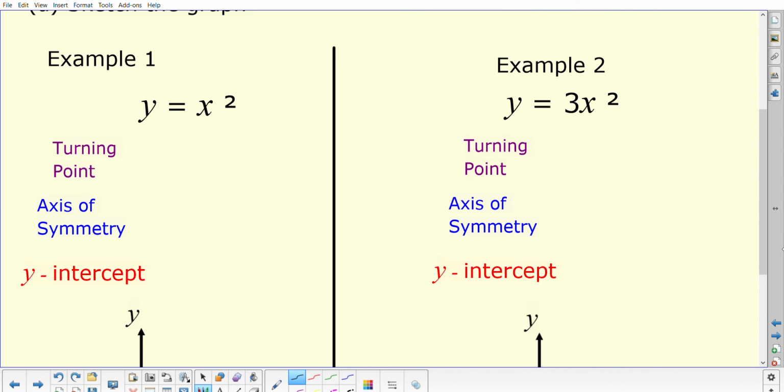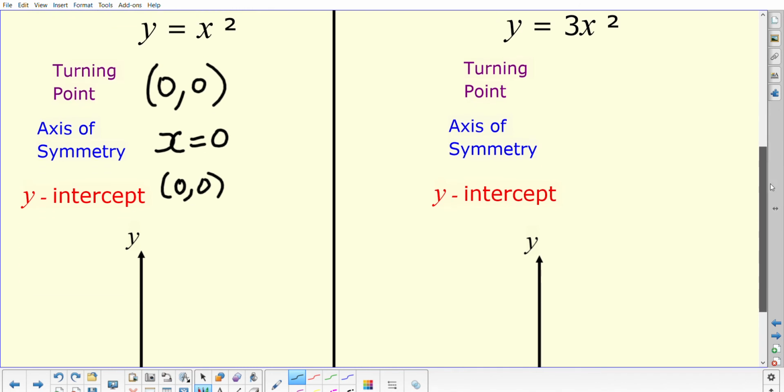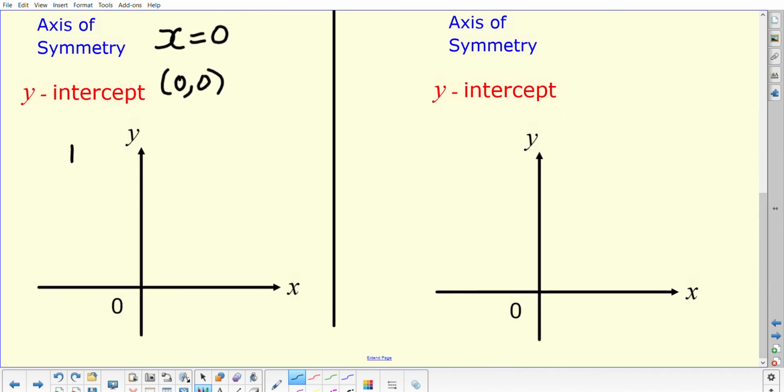We begin by reminding ourselves of the most basic function, y equals x squared. That one you just know has a turning point at 0, 0. The axis of symmetry is x equals 0, the y-axis. The y-intercept is the same as the turning point, so you get the point 0, 0. If you go right back to the lesson we did on Monday, the most basic quadratic is that, and that is just y equals x squared. There's your turning point, 0, 0, no other intersections with any other axes, that's it.